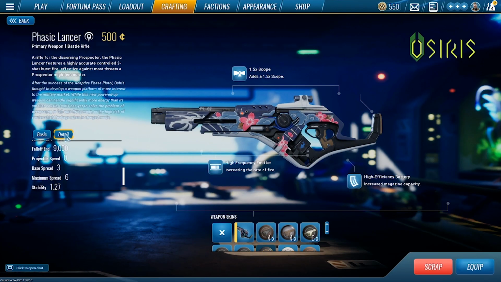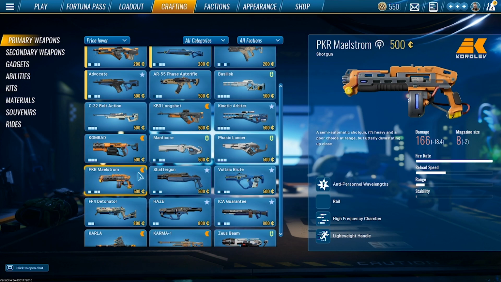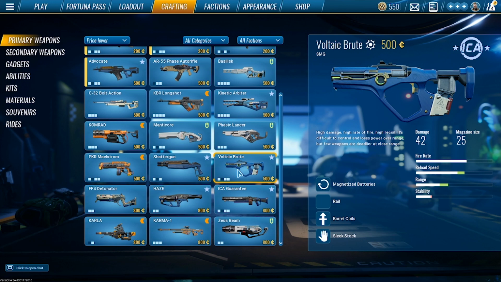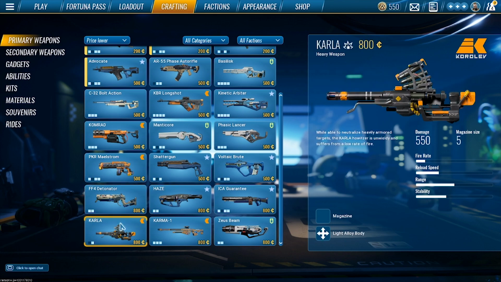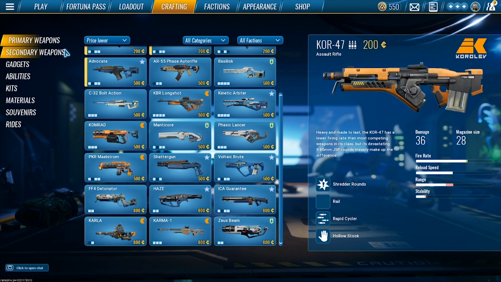Phasing Lancer is just too bad. The DPS is too low and yeah, it's not worth it. Maelstrom is just a worse Shattergun. Brute is just worse because it got nerfed. So I didn't see anyone playing Brute after the nerf. And here we only have the fun guns, which you should only use in non-ranked matches. So this is basically everything about the primary weapons.